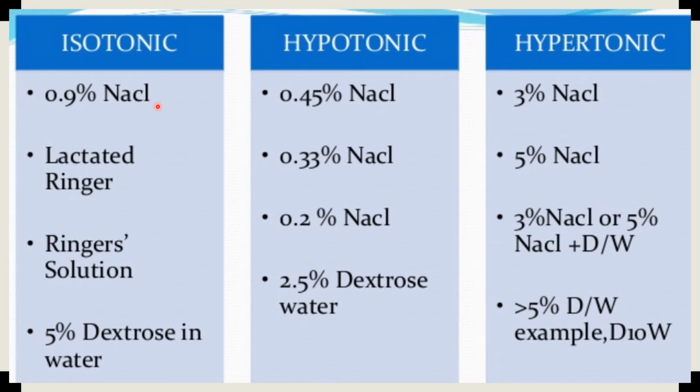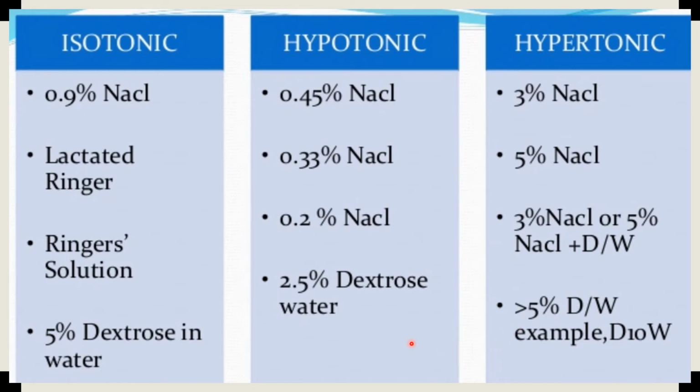Now, another challenge for students: how about dextrose? For dextrose, your baseline number is 5%. Anything below 5% is hypotonic, so here you see 2.5%, that's hypo. And anything beyond 5%, like D10 water, is hypertonic. I hope my tips help you to remember them, because it's very important when you're trying to answer management questions.